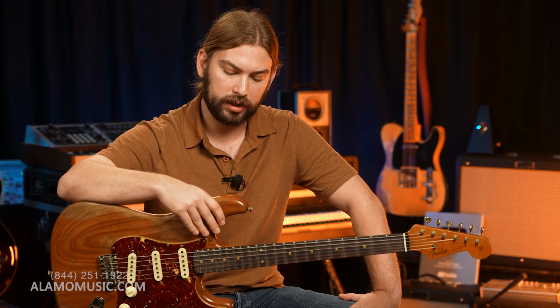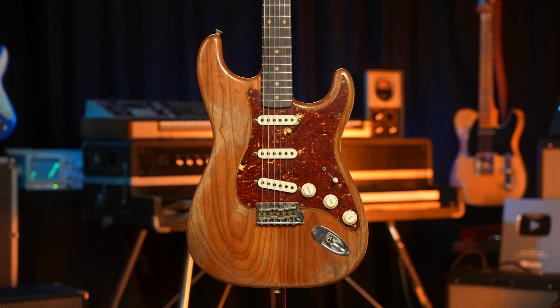And this is one of the latest things that's coming to the store. I really like this guitar. It's turned a lot of heads from customers and employees alike. And like I said, it's a mouthful: Limited edition Custom Shop 61 Roasted Strat. It is roasted because the wood was roasted.